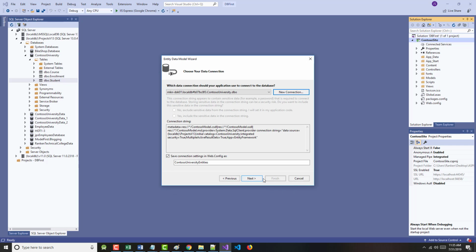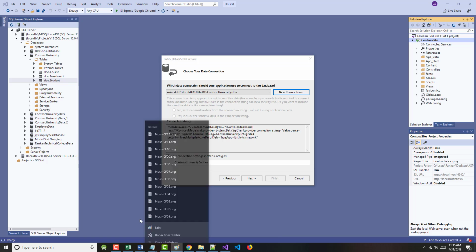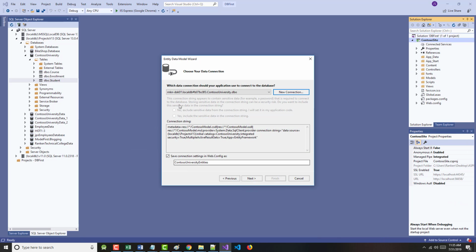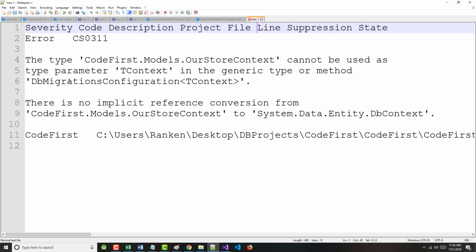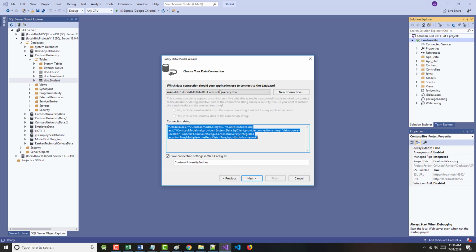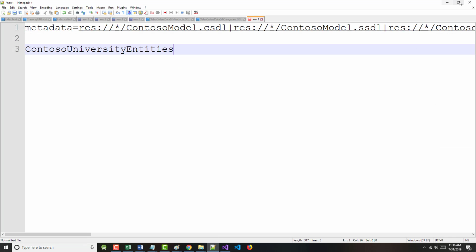Hot dog. Now, I like to save this information, so I'm going to do a print screen here, and I'm going to save it in Paint. So I have it, plus, again, I like to do this. Let's see. I'm going to grab this. Just for now, I'm going to throw it inside of here. And I'm going to grab this, and I'm going to put that in here. There we go. All right.